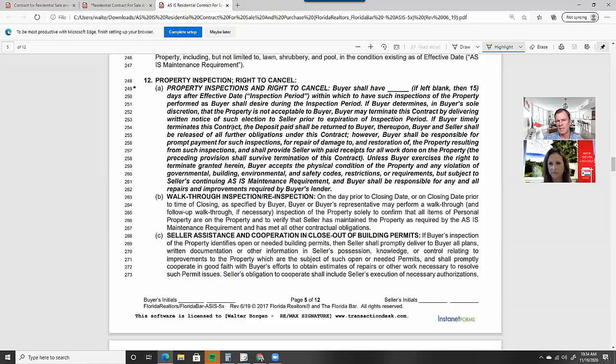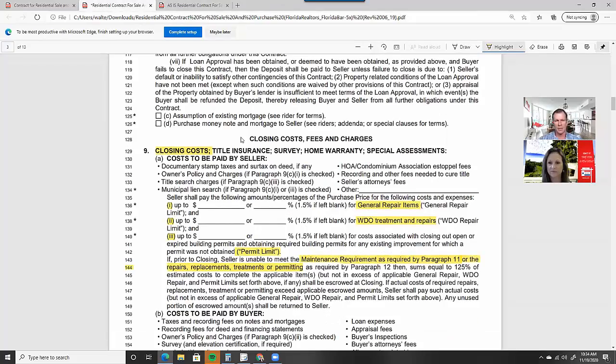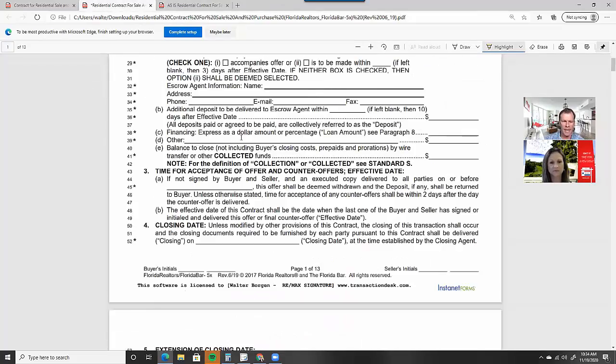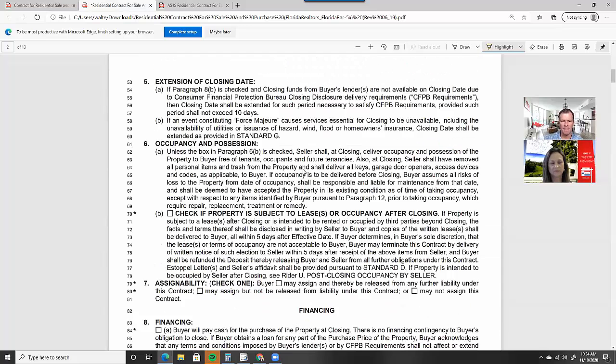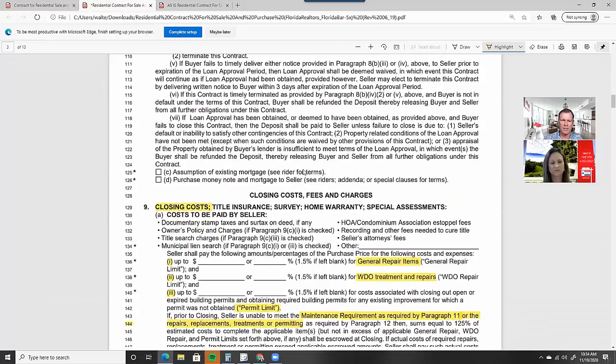And you have to remember, this contract is designed for you to make an offer, and if you're not happy with it, the buyer can cancel it and walk away. Now, they can still ask for repairs, but that's where you're going to get a little loose. So here's the standard contract. In this standard contract, our revision is FAR/BAR 5X, revision 6/19, 2017. We're going to notice that there's some differences right away.